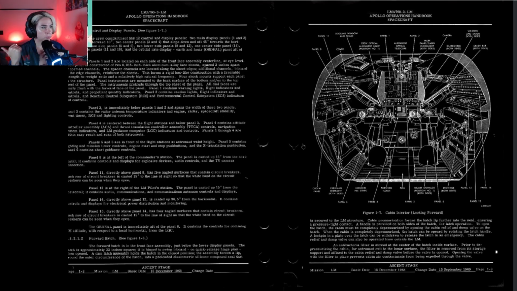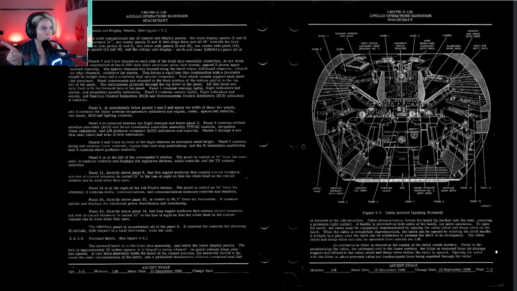4 shock mounts support each panel on the structure. Panel instruments are mounted to the back surface of the bottom and or to the top sheet of the panel. The instruments protrude through the top sheet of the panel. All dial faces are nearly flush with the forward face of the panel.